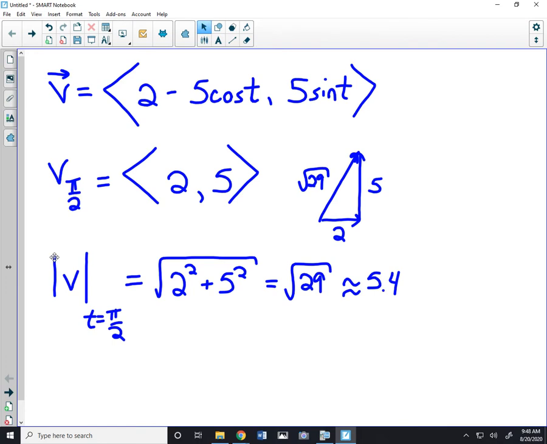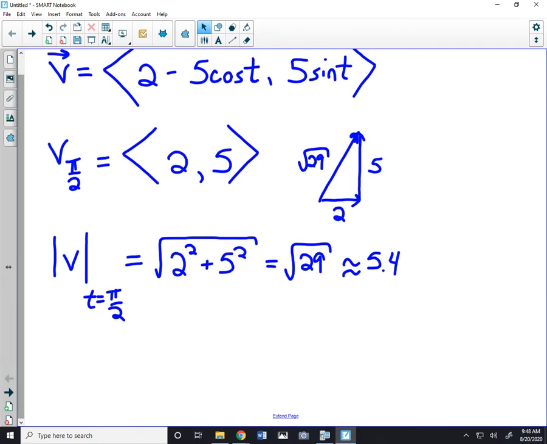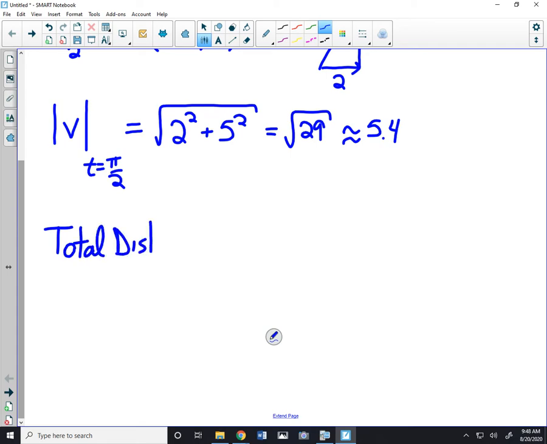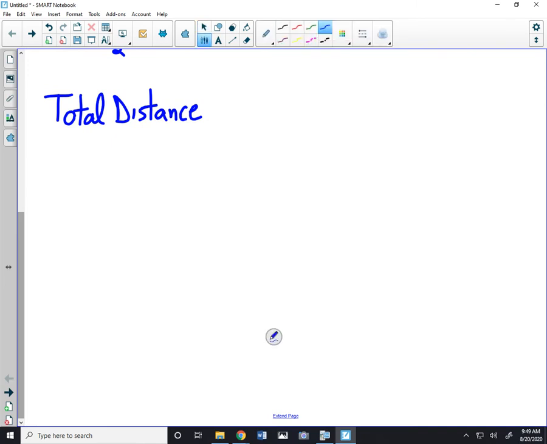What is next? Well, if you remember some things from last year, one problem was to find the total distance traveled by a particle in a given time. Now you think for a minute, what is that formula? I hope you got it. I will be very disappointed with you if you do not. To find the total distance, we're going to integrate the absolute value of the velocity with respect to time between the two times that we wanted.